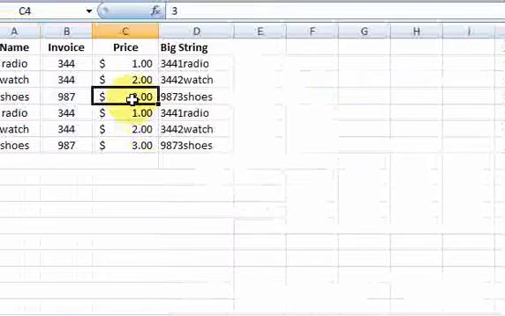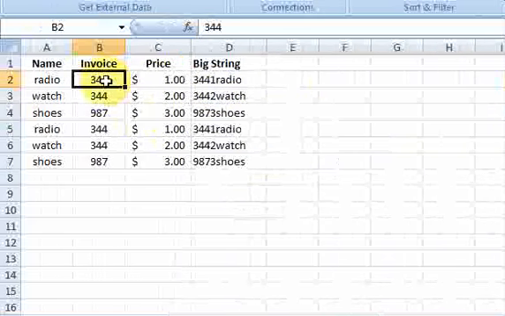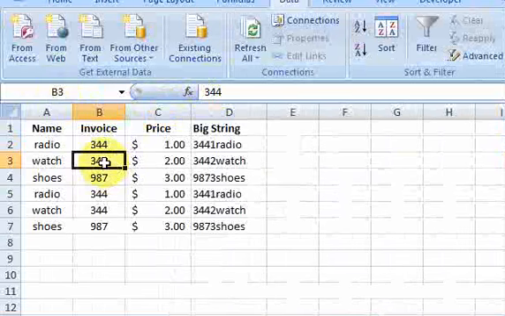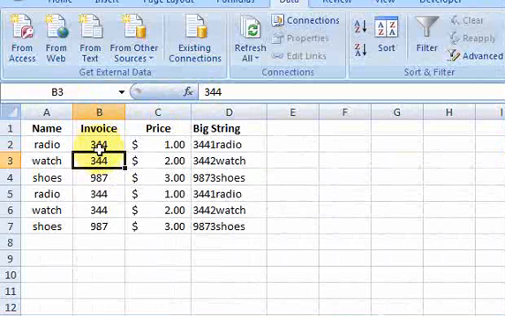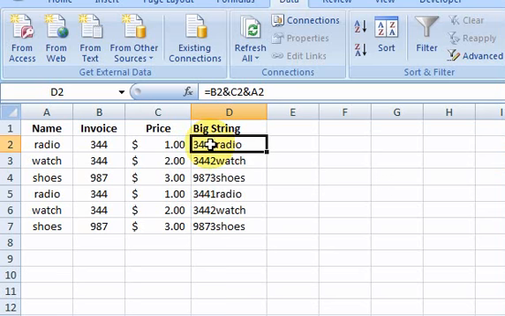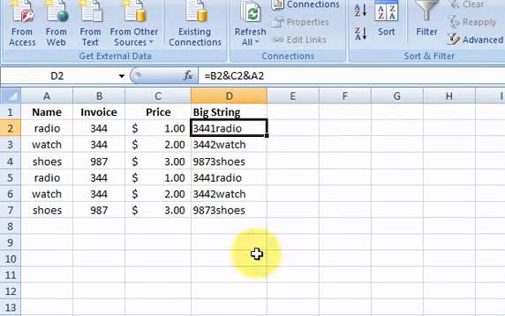This is doing the if comparison that says, okay, I searched for 344. I found this address of B3. Is B3 not equal to B2? Yes, that's true. Okay, that's good. And then it says, what's to the right of it and to the left of it, if you combine that into a string, so here's a string, is that equal to big string? And in our case, big string is equal to this, R3441 radio.